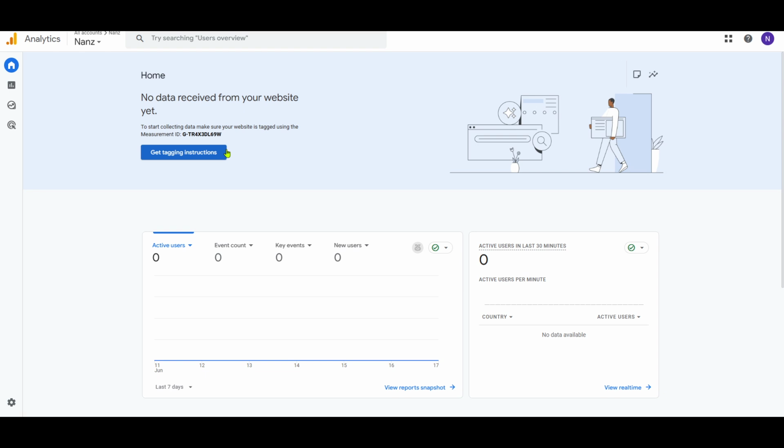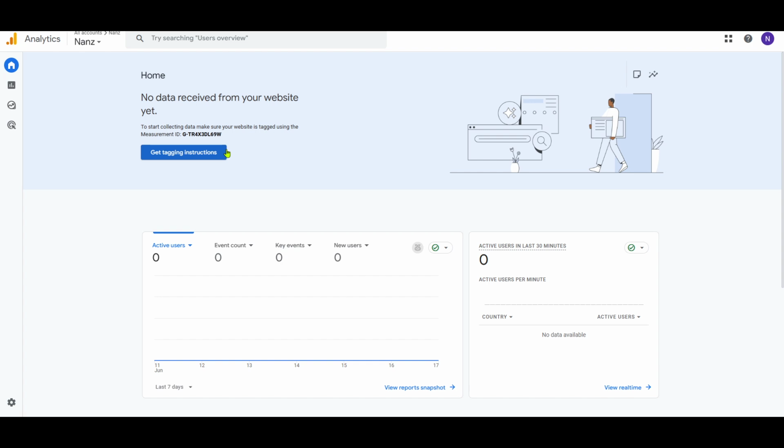This might bring you to a screen where you can choose between multiple accounts if you have more than one linked to Google Analytics. Select the correct account from the list. If prompted, complete any two-factor authentication steps you have in place to secure your account. This is a crucial step in protecting your data, especially if you're handling sensitive business information.